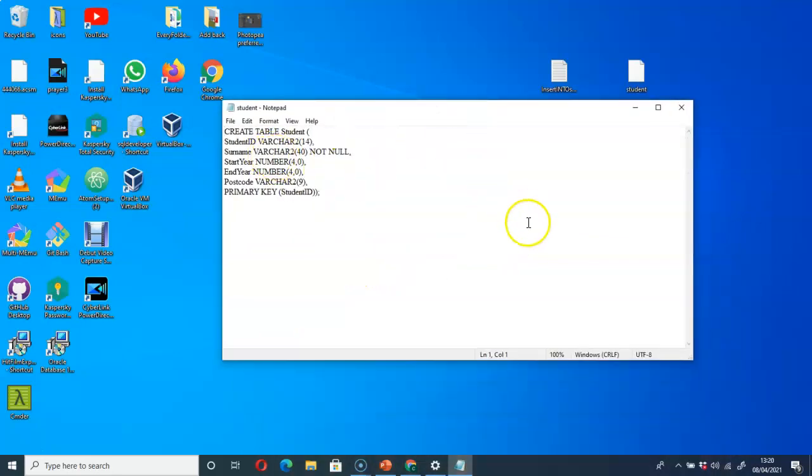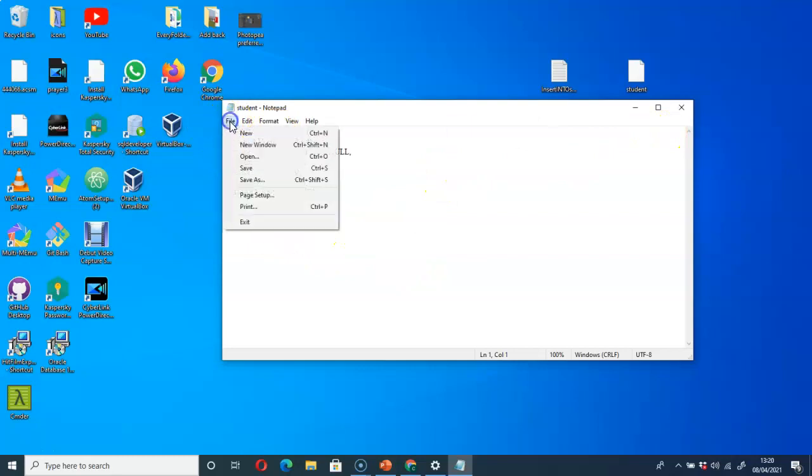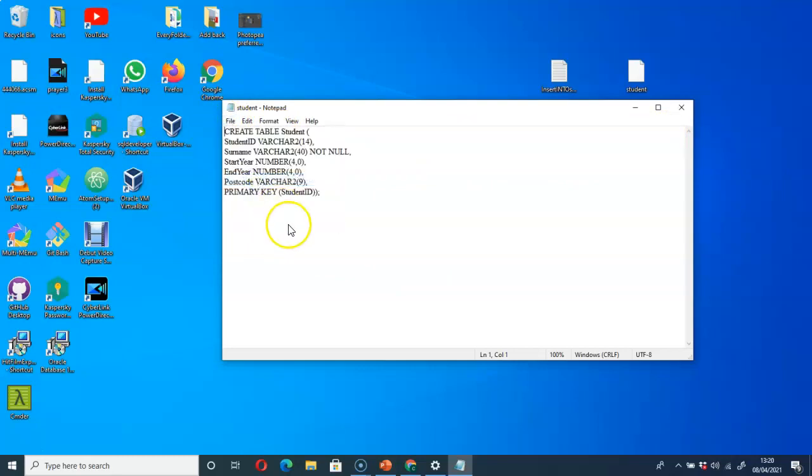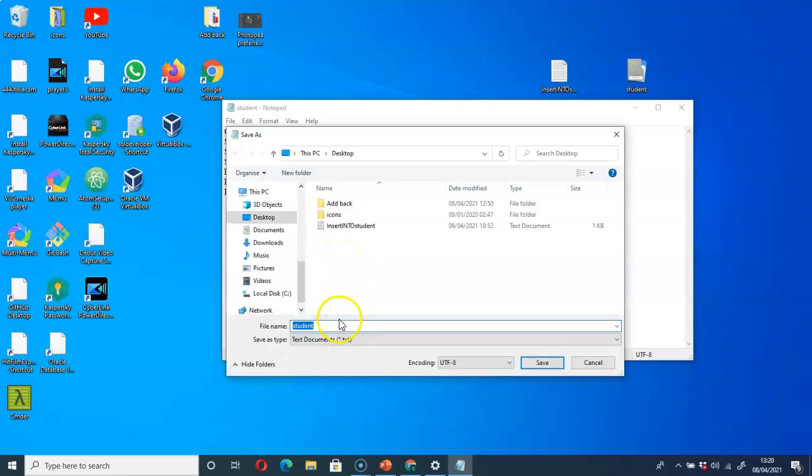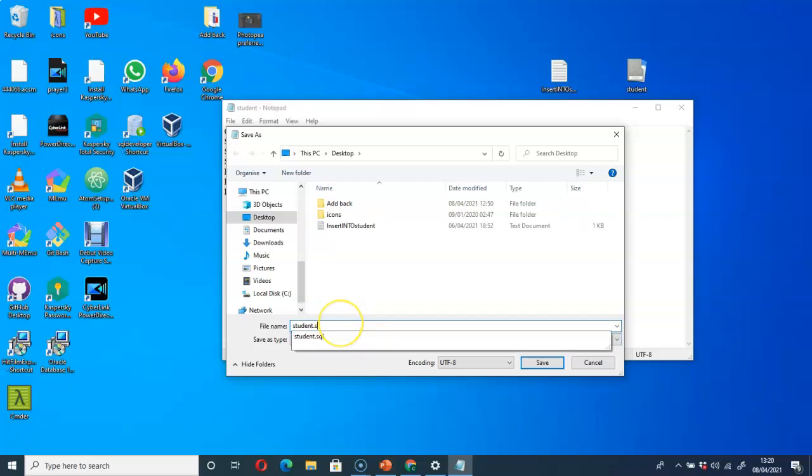Then I save this file with .sql extension. Save as student.sql.